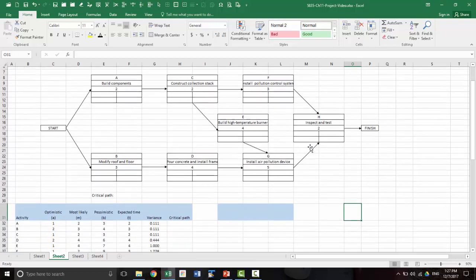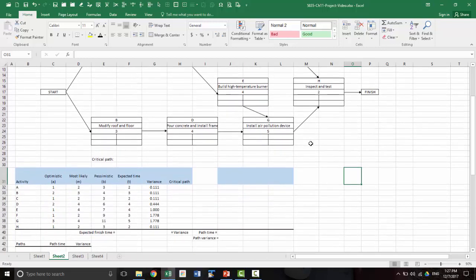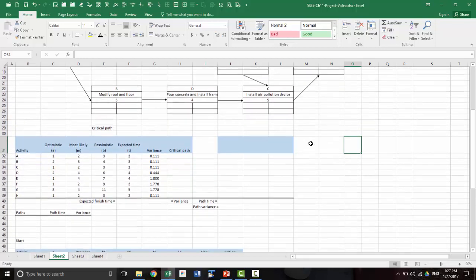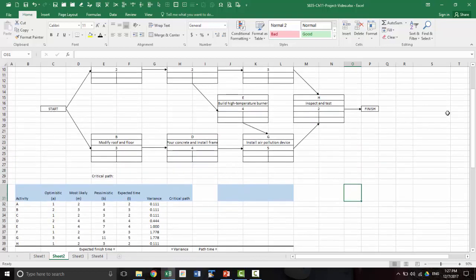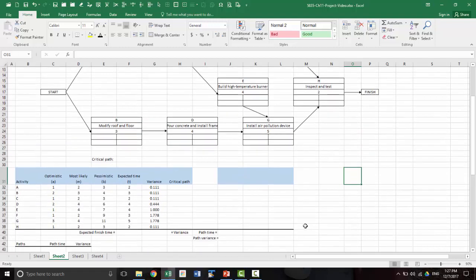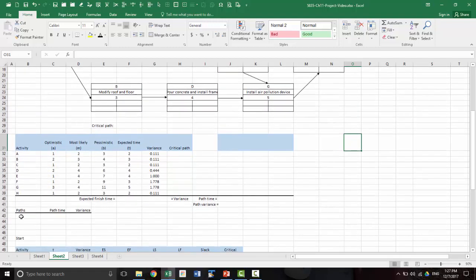So the next step is to find the critical path, and there are a couple of ways in which this can be done. One way is to enumerate all the paths in the network from start to finish. This part is not in your textbook, but it is a good idea to look at all the paths.